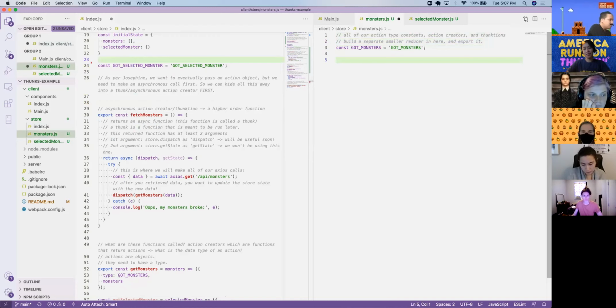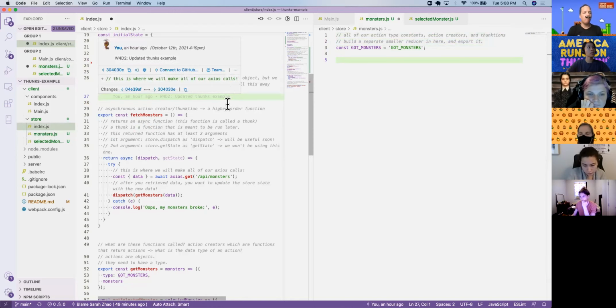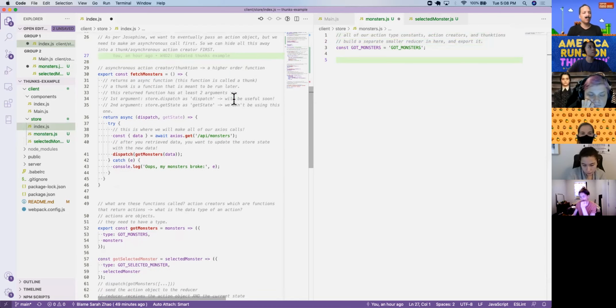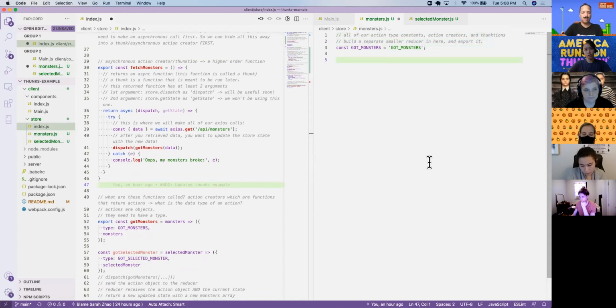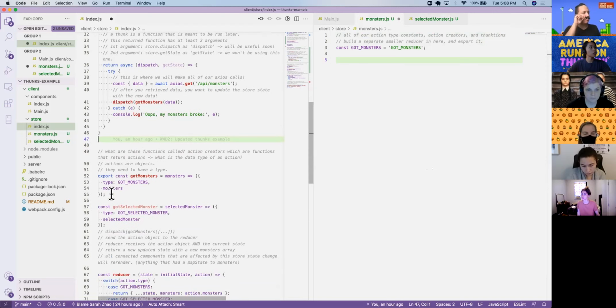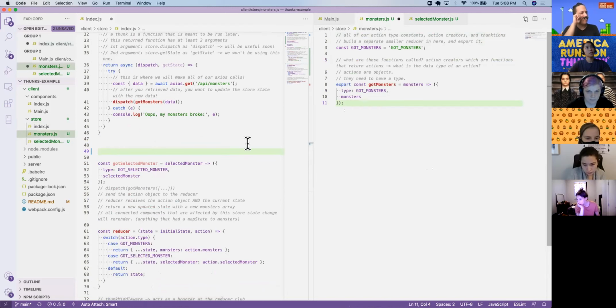Yes, every time we create new files, we are making a book with their code. Every folder is its own book and every index.js is its own table of contents. All right, what else do I need to move into monsters.js? Yeah, 52. Yep, got monsters. So this belongs in here. What else belongs in here?